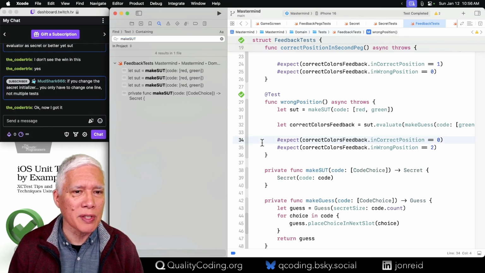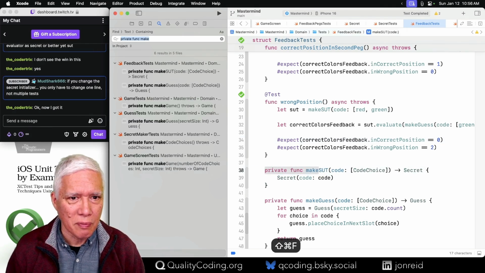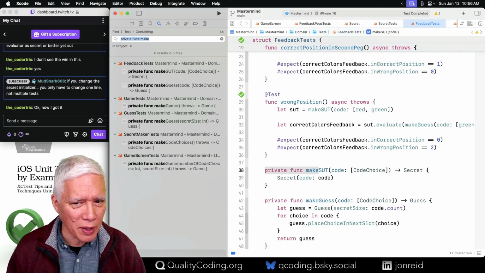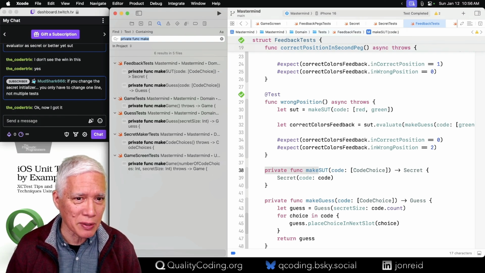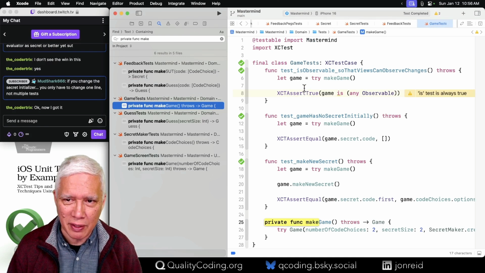Oh, we called it something else. Make guess, make game, make code choices. Kind of want to rename those to all be like, what's the thing that makes the system under test? Make guess is different. That's not the system under test. But make game.